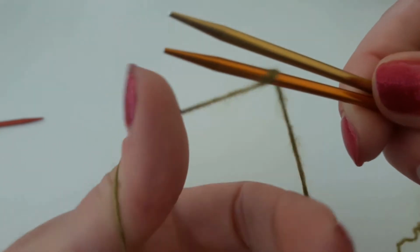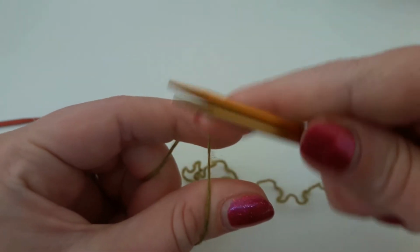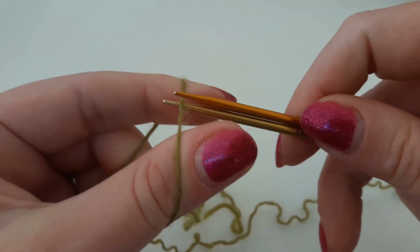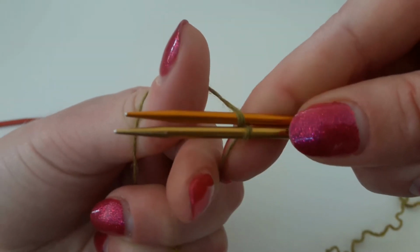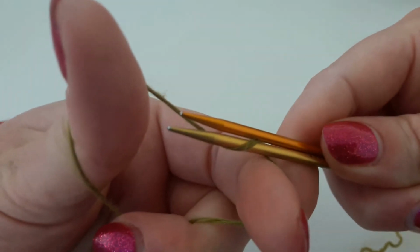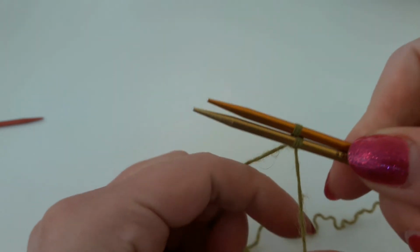So stitch on, twist. Okay. If that keeps happening sometimes, I find it easier to make a smaller amount of space between my 2 fingers and a smaller amount of space between the 2 needles, but I do find that I need some space. So I've twisted, and then I'm placing the yarn, do that again, twist, and then the yarn that's over my thumb, I'm just placing that between the 2 needles, twist back, and now I have a stitch on each needle.